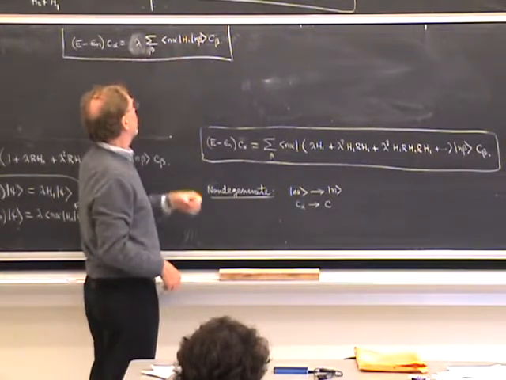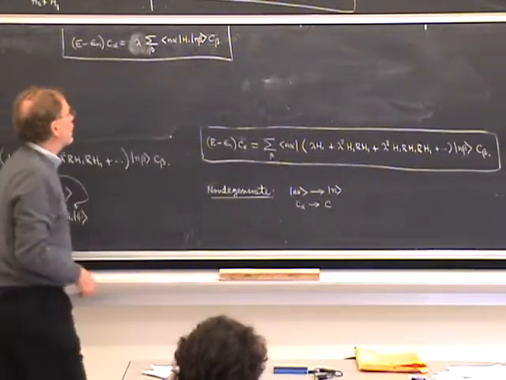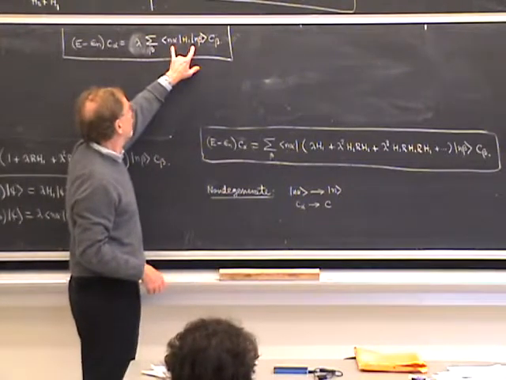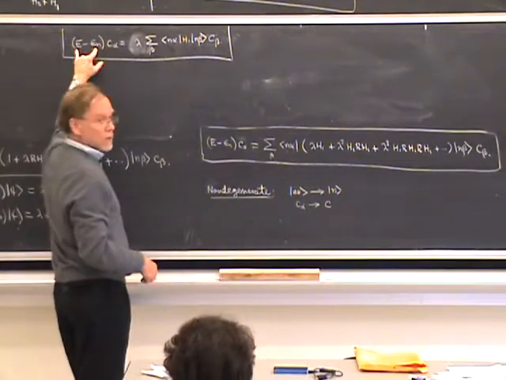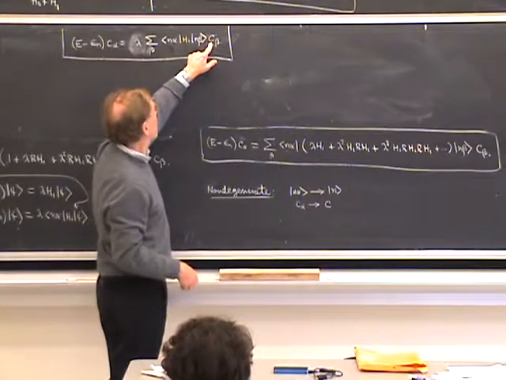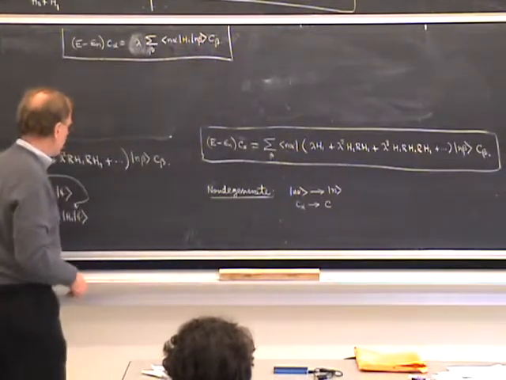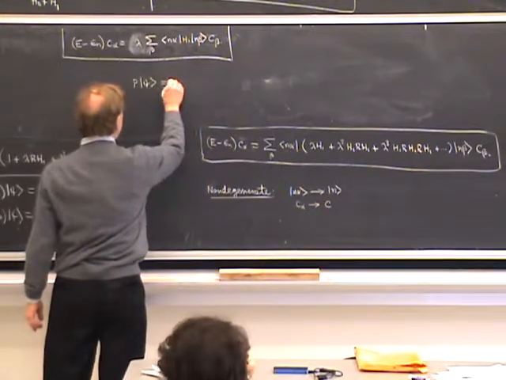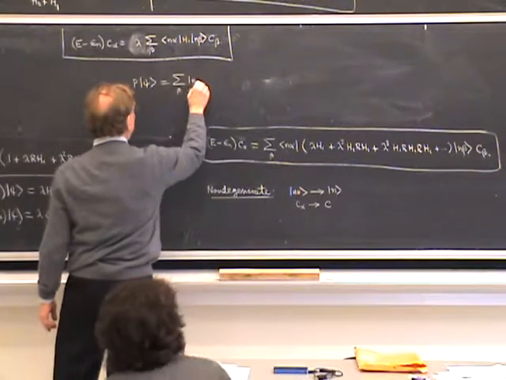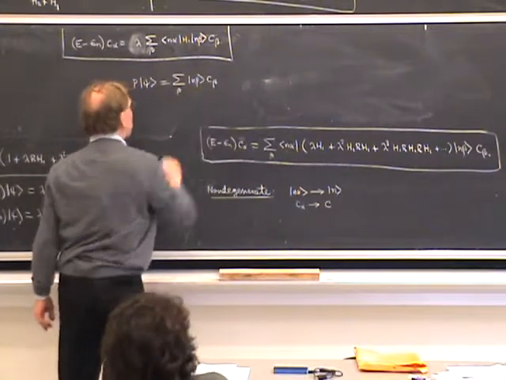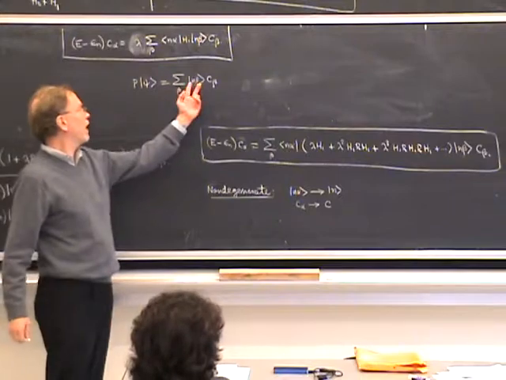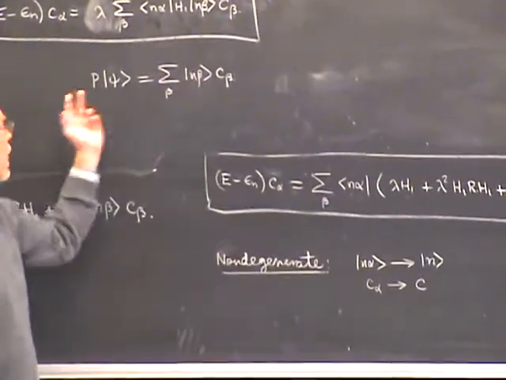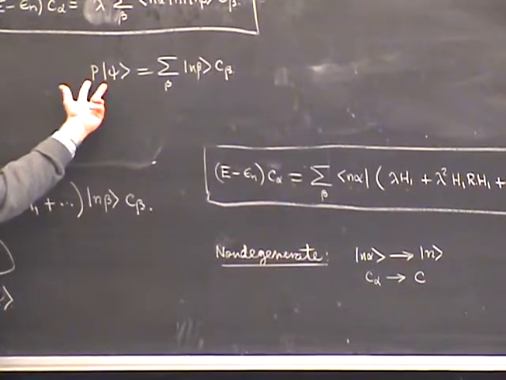If you form the matrix of the perturbation inside the eigenspace of the unperturbed system, and you find its eigenvalues and eigenvectors, the eigenvalues are the energy shifts, and the eigenvectors, the c's, are the coefficients which are used to expand Q psi, the sum of beta of n beta times c beta. The c's are the coefficients of the unperturbed energy eigenspace inside that degenerate eigenspace, whose linear combinations give you the projection of the exact state onto that space.